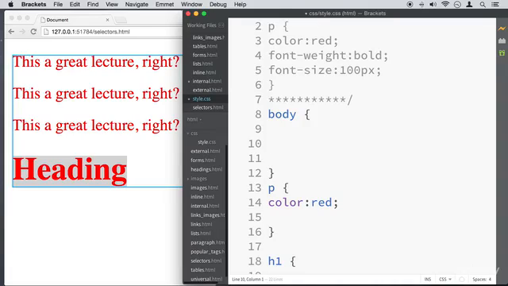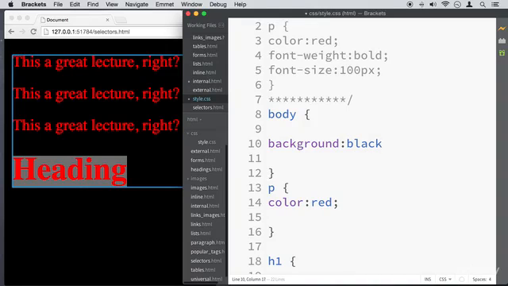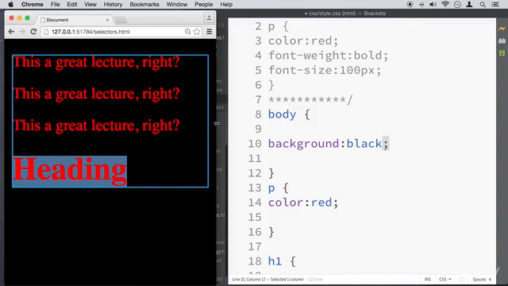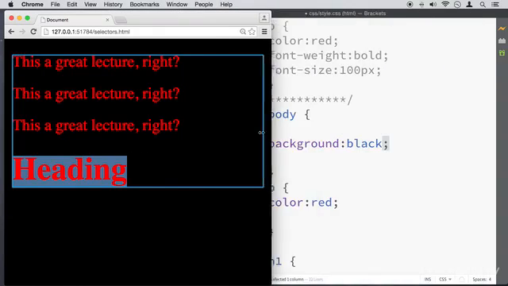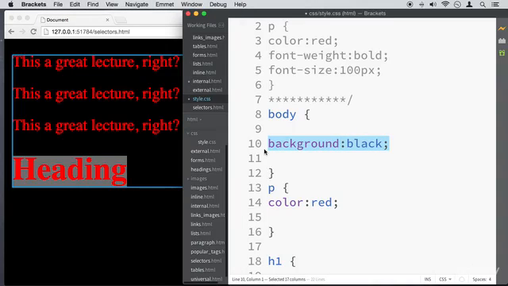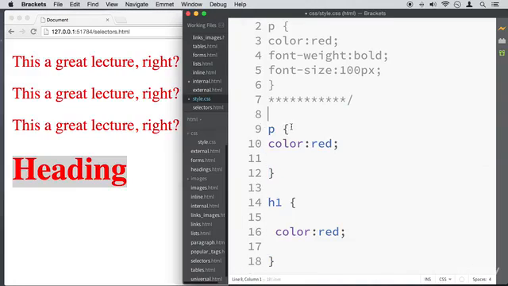All right, so if you want the body to be the background, and this is going to be another property, background black. It's like this. We make the whole background black. Make sure that you always close it with a semicolon, okay? As you can see there, the whole body is black, right? So I'm just going to take that off because we're not going to use that right now.